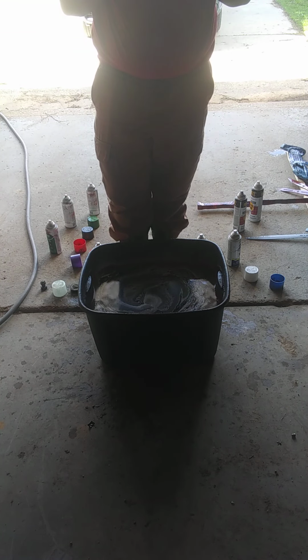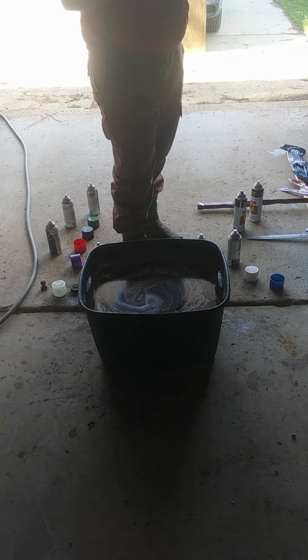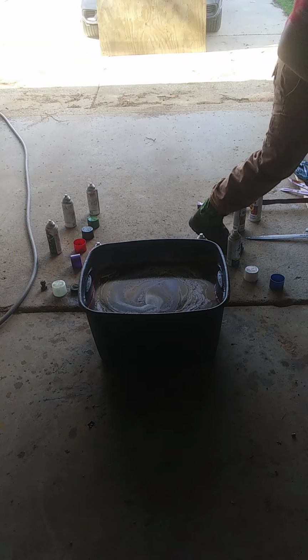The tip is white with a bit of black and blue. Going down, it turns into purple and blue and orange, and then back to a bit more white, a bit more black and white with some orange and blue in it. That looks really cool. I'm dubbing this the galaxy. The galaxy blade.